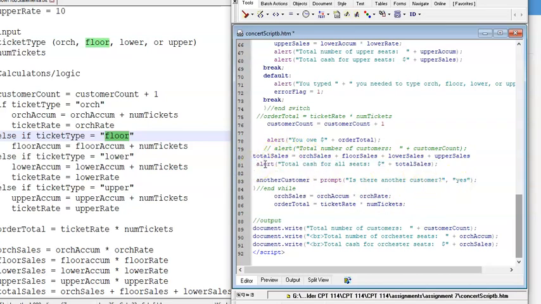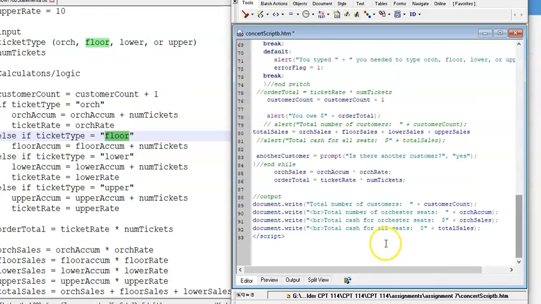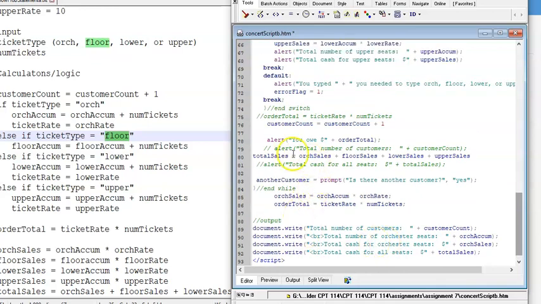And then I will get rid of that. Come down here, paste it in. Let's do this. Control C, Control V. All right, so now we fixed it. We're no longer going to be doing the math for all the money up there. We're not going to alert it there. And we're going to do the math here, and then we're going to output it there.